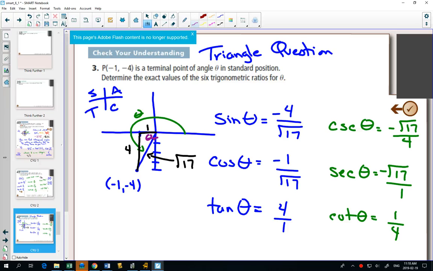Okay? The key thing is, can you draw the triangle correctly with the reference angle and then use SOHCAHTOA, sine, cos, and tan, and their definitions to write the ratios? This question doesn't ask for it, but the next kind of questions would be to say, could you find out what the angle, the green angle is? What is angle theta?